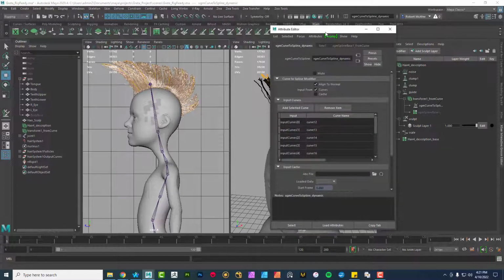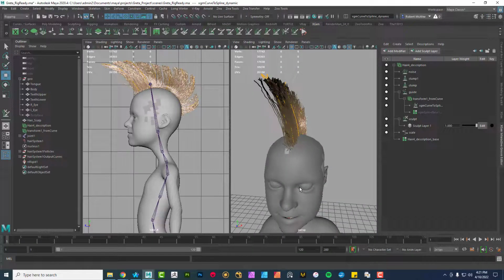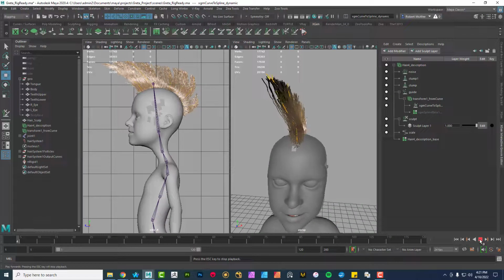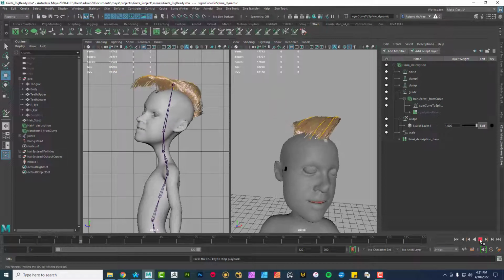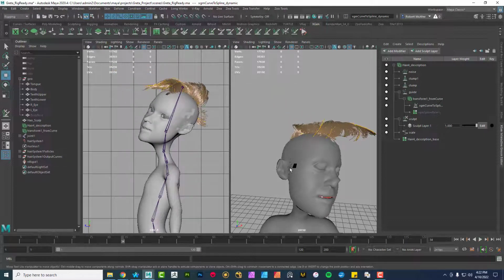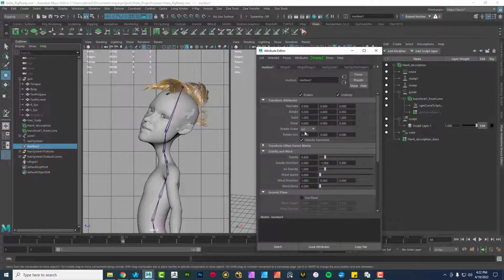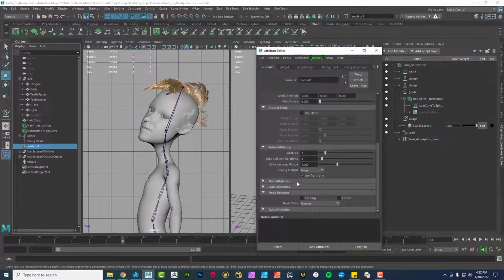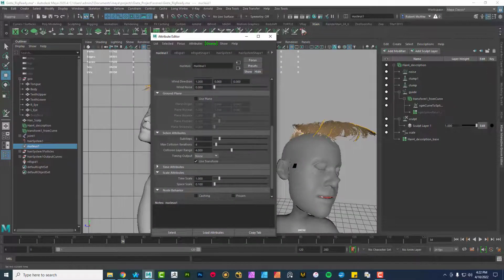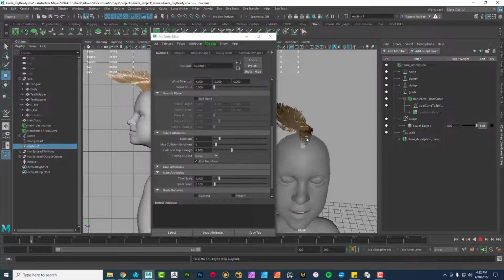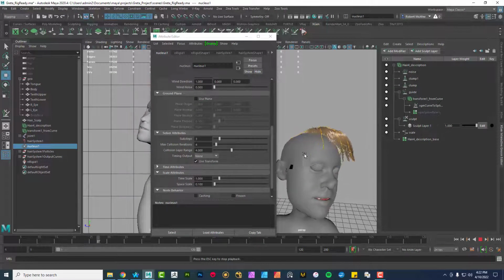That's the floating one. If I go back to the first frame and press play, now we have dynamics on here, and those dynamics are based off the nucleus system. If your character is modeled to real world size, you probably want to set the scale to 0.1. That's what I usually do for my starting point. We'll see what that does to the hair, if it makes it really heavy. Yeah, it's going to make it a little bit heavier. It's actually not colliding with the mesh the way I'd hoped, but that's okay.